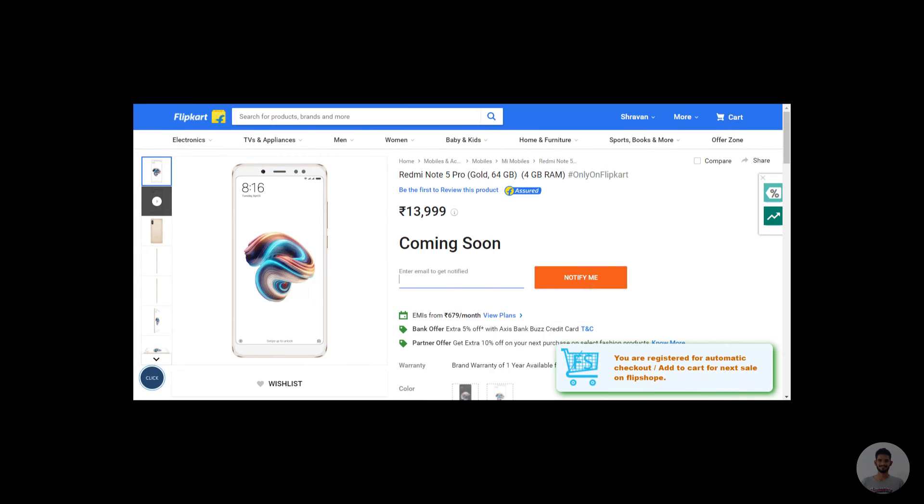That was the unboxing. Now I'll share my thoughts about this device. First, you cannot simply buy the phone — you will have to wait for a flash sale which occurs only once or twice a week, which can be quite frustrating. Second, unfortunately Xiaomi has not yet brought a USB Type-C port to this phone, so that might be a drawback. It carries the tagline 'India's camera beast,' so I'll have to test the camera to find out whether that holds true.